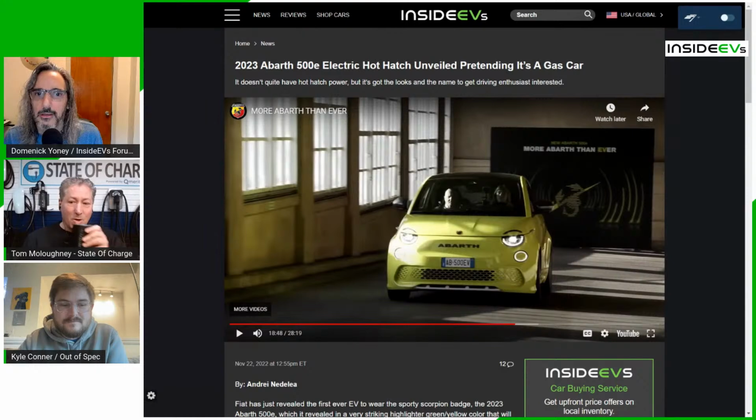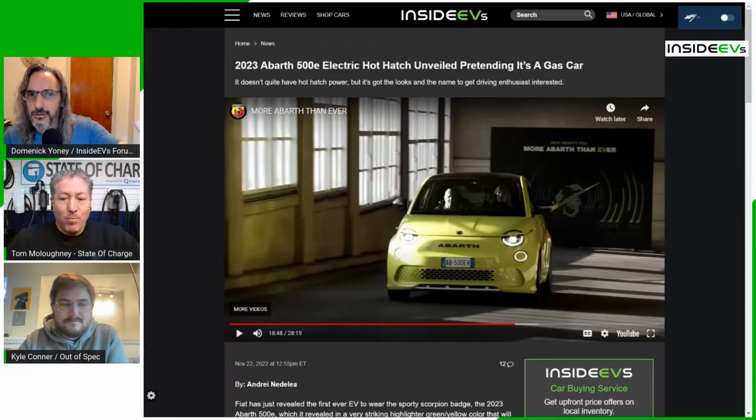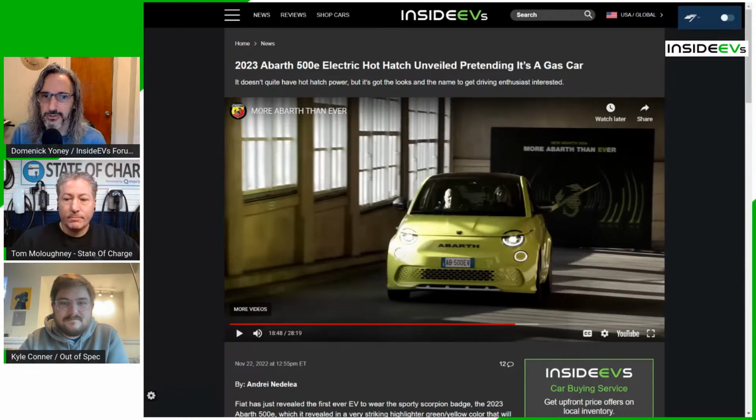All right. So there's a lot of show here, but also a bit of go. The 500e Abarth gets 38 horsepower and 11 pound-feet of torque more than the large battery 500e. The 500e comes with two different battery sizes, but the large one is the one that gets compared to here. All told, this one gets 155 horsepower and 162 pound-feet of torque. This extra boost helps it zip up to 62 miles an hour in 7 seconds. That's 2 seconds faster than the non-Abarth.